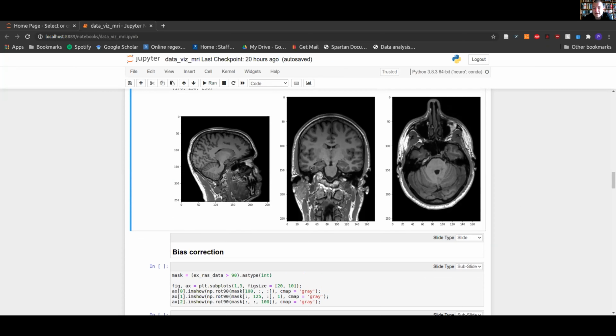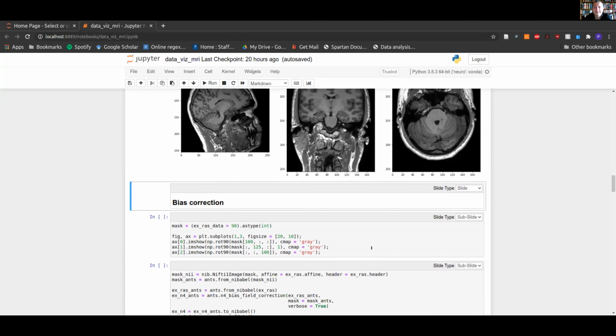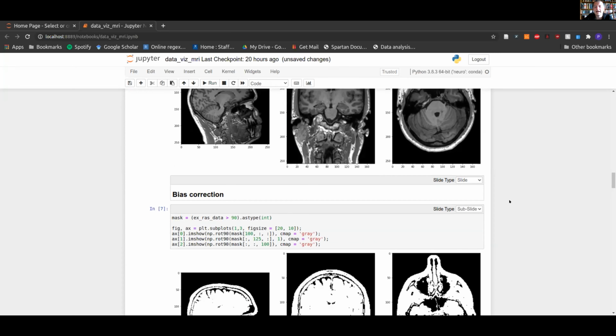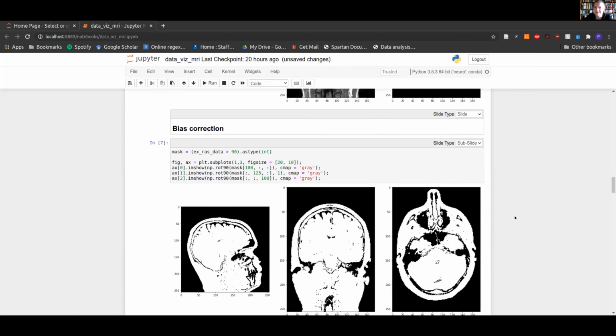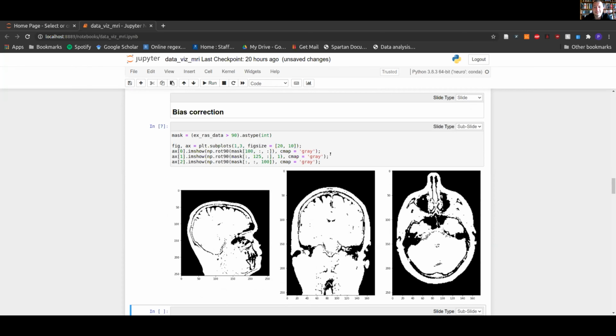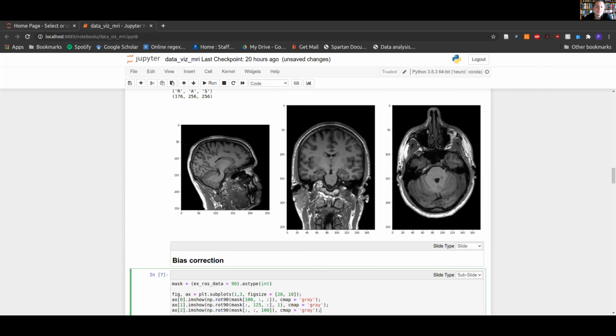So all of the gray matter voxels, for example, exist within a particular data range, and all of the white matter voxels exist within a particular data range. In order to fix this up, we're going to have to do something called bias correction. So how does bias correction work? Well, long story short, there are several papers on it, and there is not a huge amount of time to go into it. It's called N4 bias correction. It's a fun read.